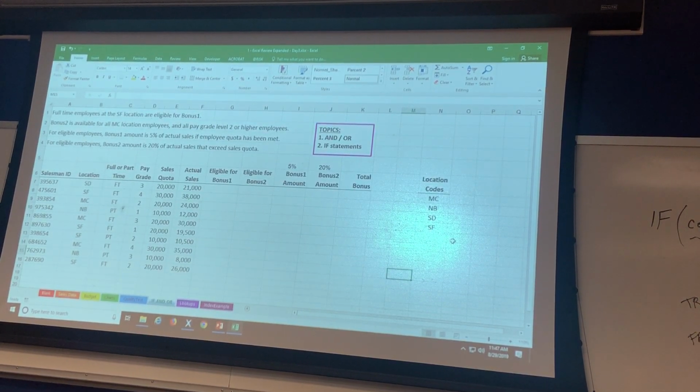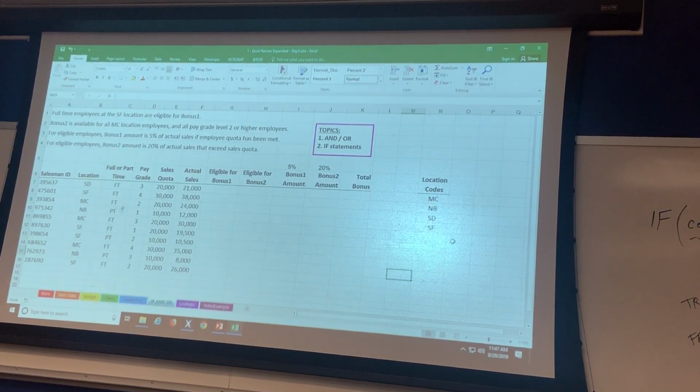What is right there in that true or right there in that false? Anything you could type into a cell. It could be a number, it could be a text string, if it is, it needs quotation marks around it. Okay, it could be a number, it could be a text string, it could be a cell reference, it could be a formula, it could be a function, it could be another if statement, because that is a function. Okay, it could be another if statement in those places. So if you could type it into a cell, you can put it here. The only thing you have to know is that text would have to be in quotation marks.